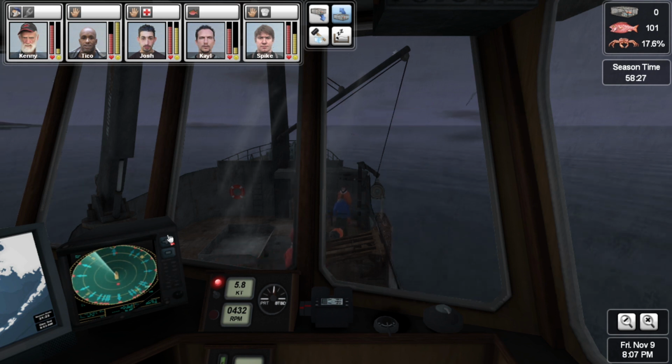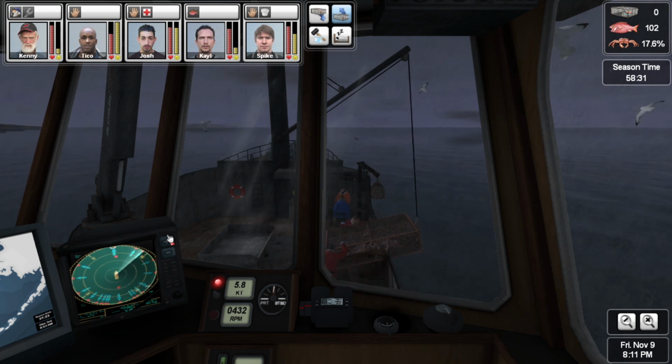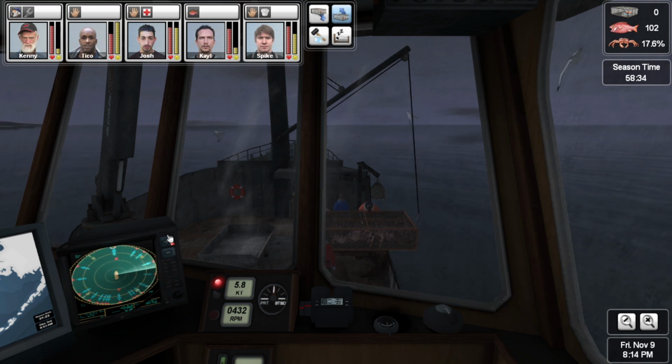So when we get closer to the end, after we bring this second last pot in, once this gets thrown in the water, we'll send Spike off to make some food for the guys, and hopefully that'll lift their spirits.